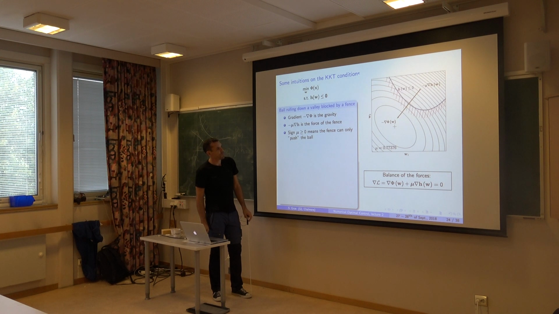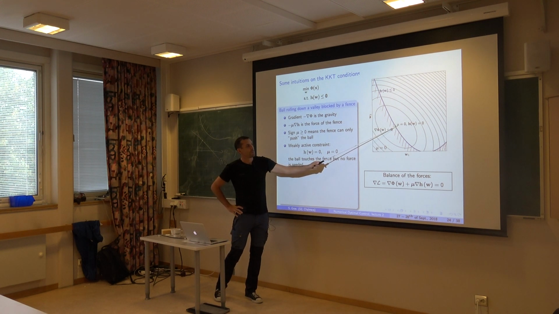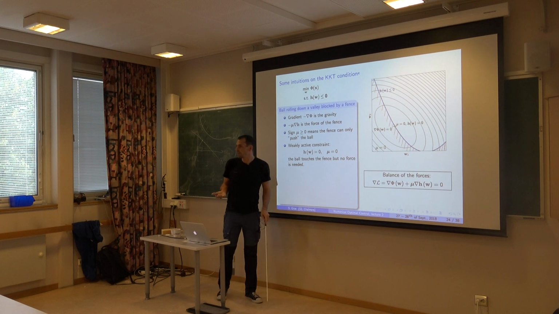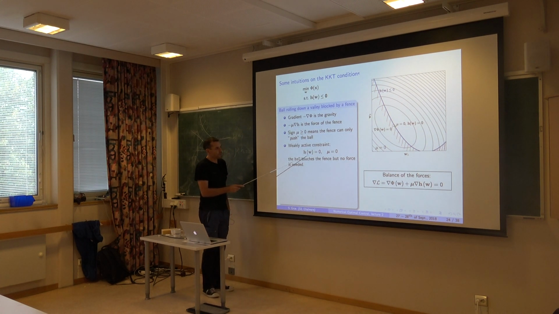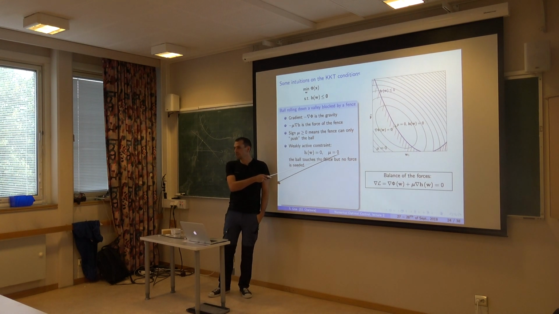So if I animate my problem a little bit, I will move the fence, and you can actually see these forces disappearing. I have less and less gravity, and the fence pushes less and less back. So once you reach this point, the ball is still touching the fence, but it's at the optimum already. So the fence does not need to push back anymore, right? So you get a situation where h is 0, and mu, the force of the fence, is also 0, right?